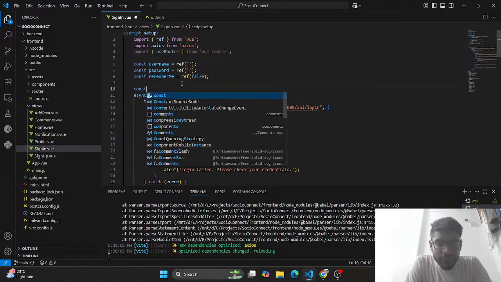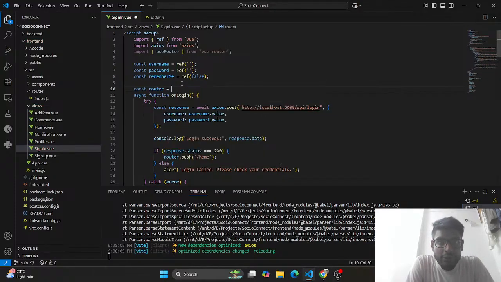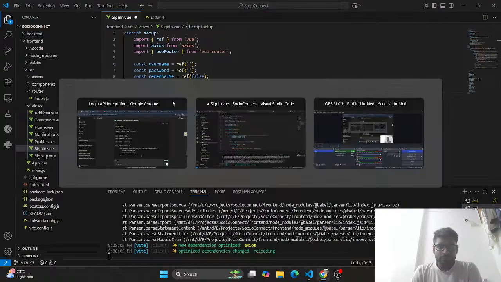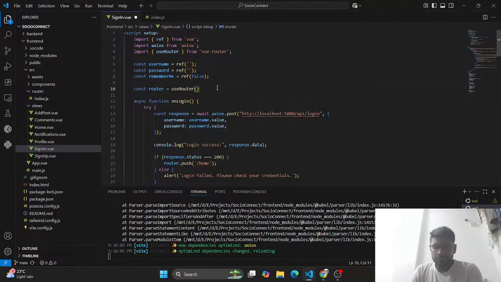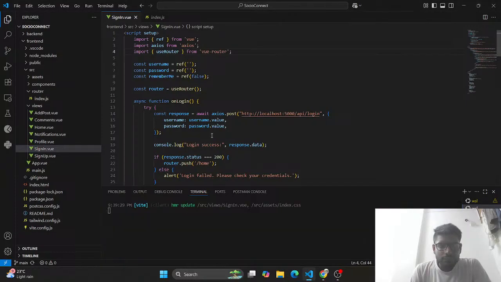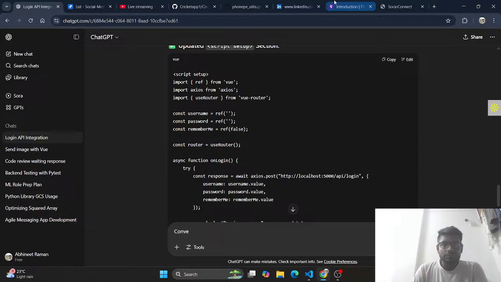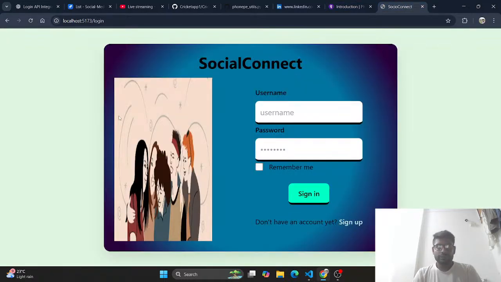Now const router equals to use router. Yeah, now you can see it is working.